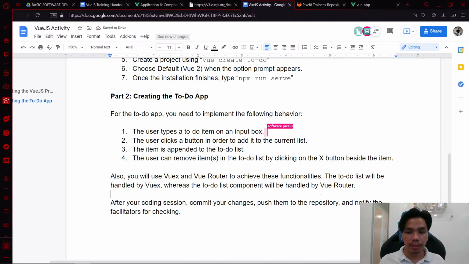Again, to emphasize, the to-do list will be handled by Vuex, meaning the addition and removal of to-do list items will be handled by Vuex alone, and then the navigation to the component itself will be handled by Vue Router. So does that make sense? I think it does.